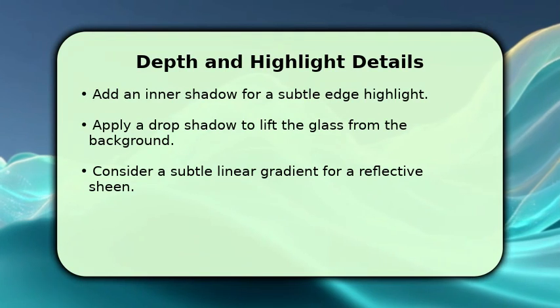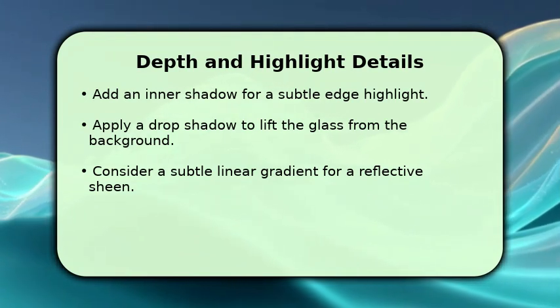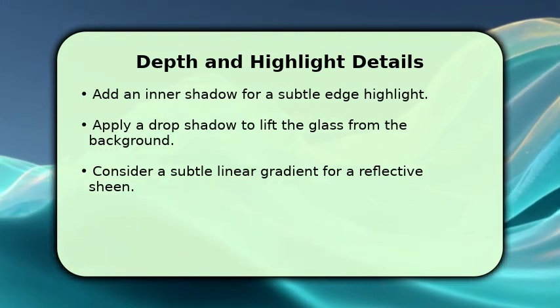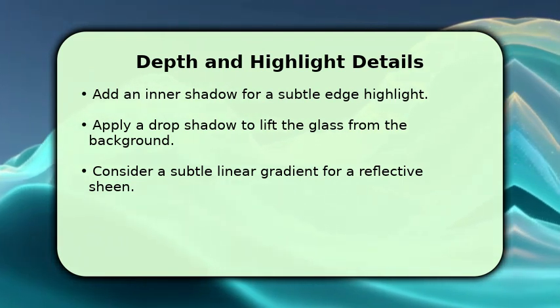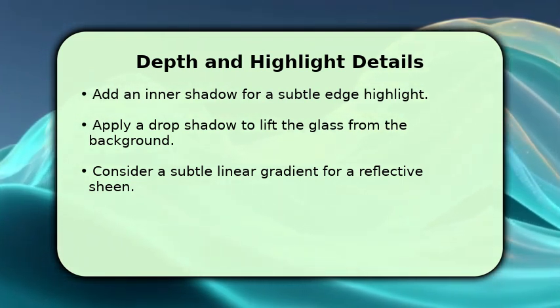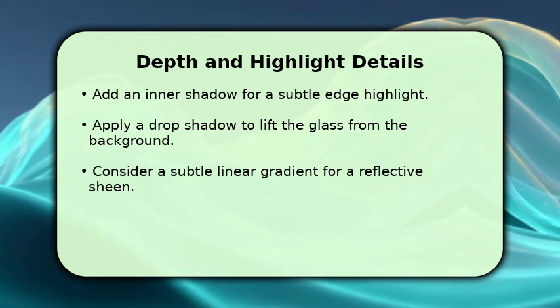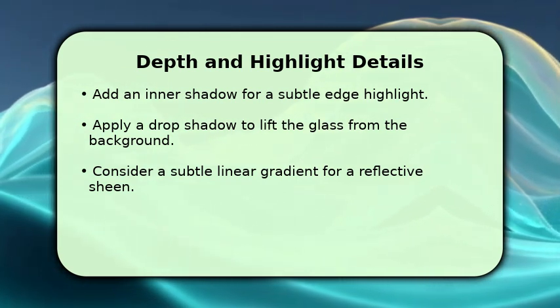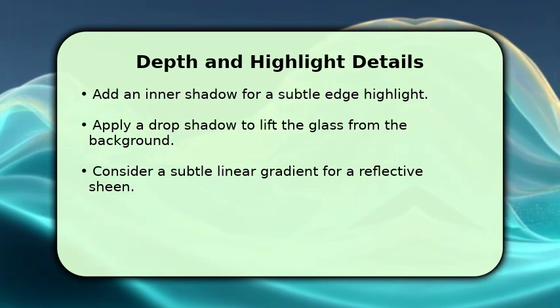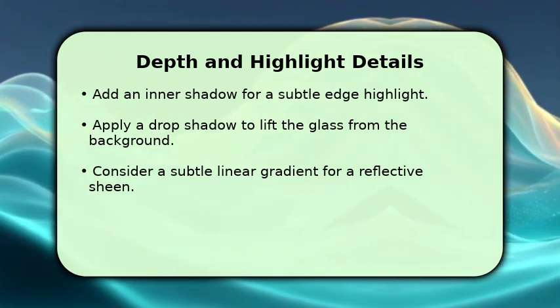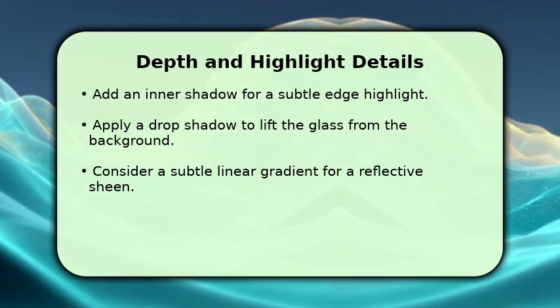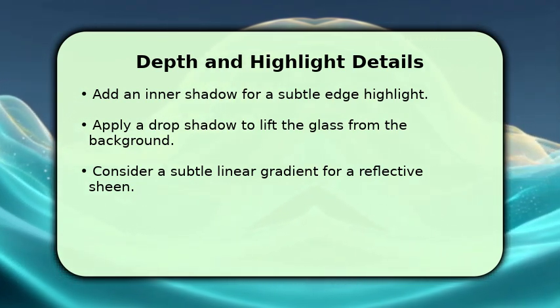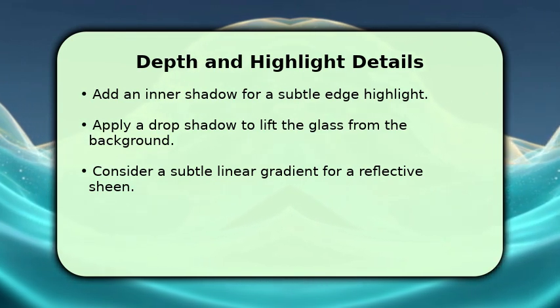To enhance the realism, let's add some depth. Apply a subtle inner shadow to simulate light catching the edges of the glass. Use a light color, perhaps white, with a small blur and offset. Then, add a drop shadow to give the glass element a slight lift from the background. A soft, diffused shadow with a small Y offset works best. These details make the glass feel more tangible and integrated into your design.